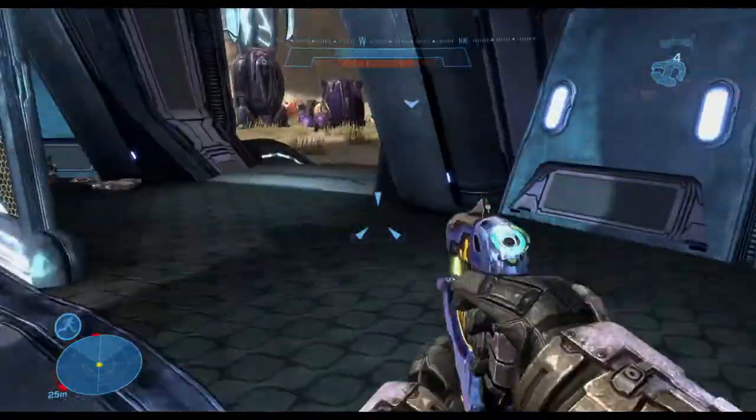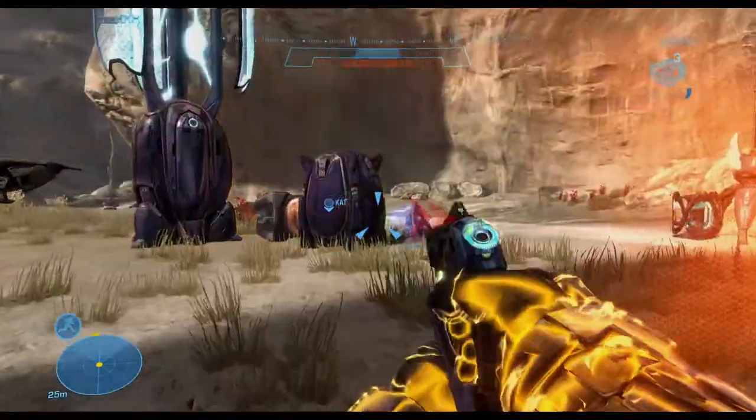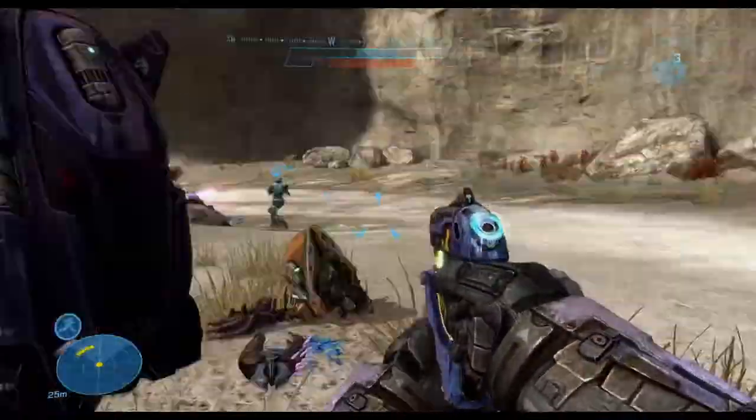Control 2, Lima 4. Permission to commence bombing run. Heading 224.6, over.